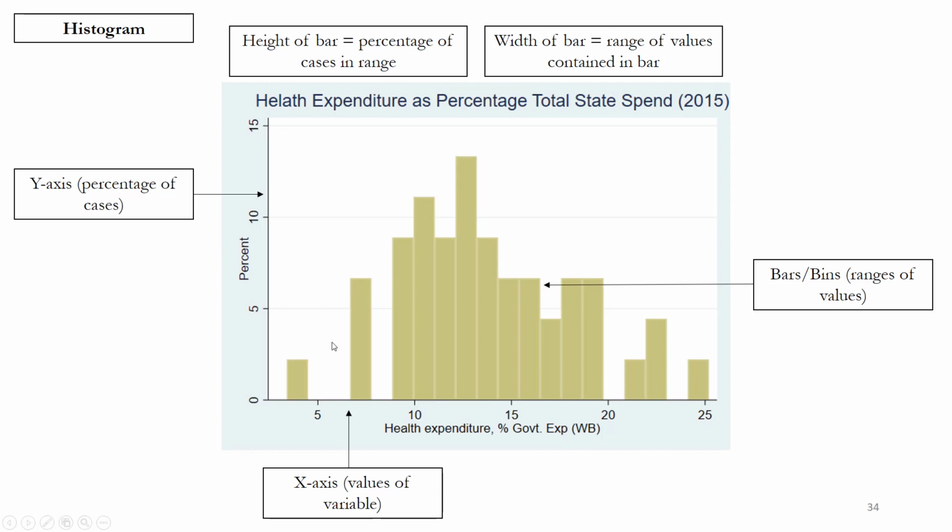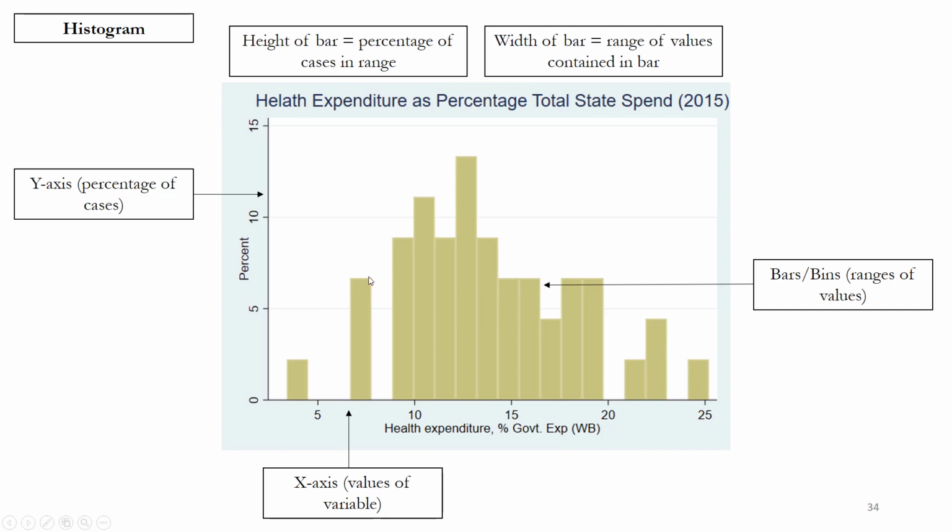So we've got a few different components, as I said, and in this one we need to understand what the different bars are doing. These are referred to as bars or bins, and each bin represents a particular range of values. So the width of the bar corresponds to the range of values contained by that bar. So we see here that even though these aren't labeled precisely, and we don't tend to do this with histograms because we're really looking at the shape and the skew and where the cases might be clustered or which way the graph is tending and so on.